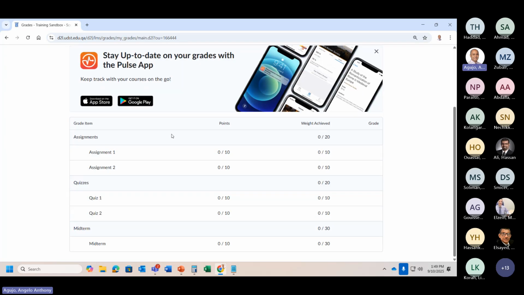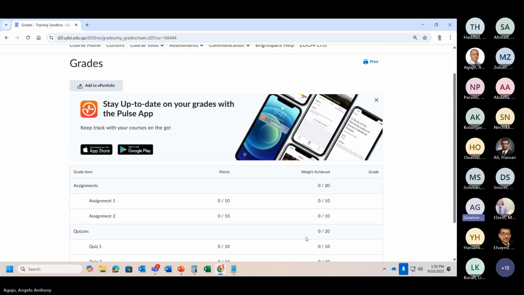And I should be able to see my finals over here. The final actually is not here at all. And the total is not there at all either. So that's how it will look when you hide things. Okay? Okay, thank you.